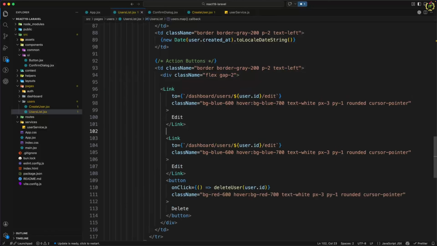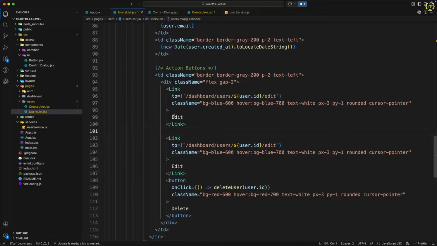I will simply duplicate this link, change this label to view, and change the Tailwind classes, like bg-sky-700. And I will update this route as dashboard/users/userId. I don't need this /edit in view mode.